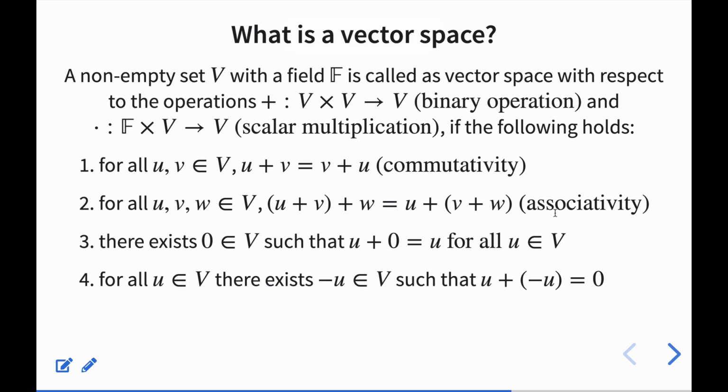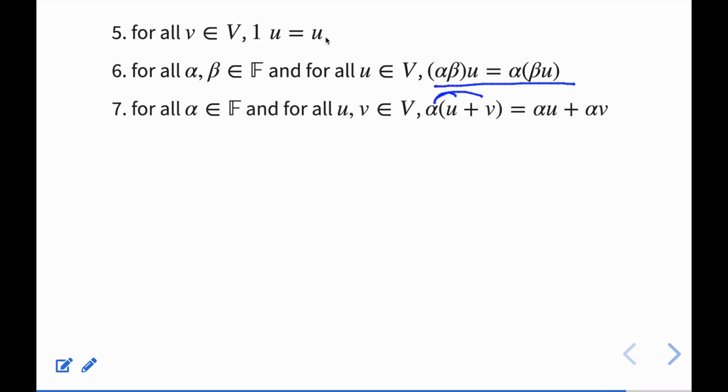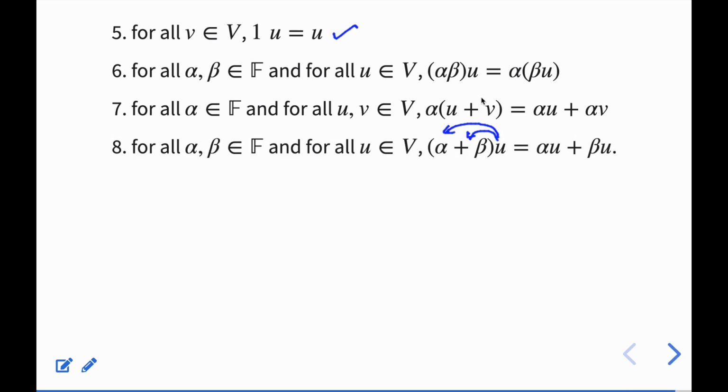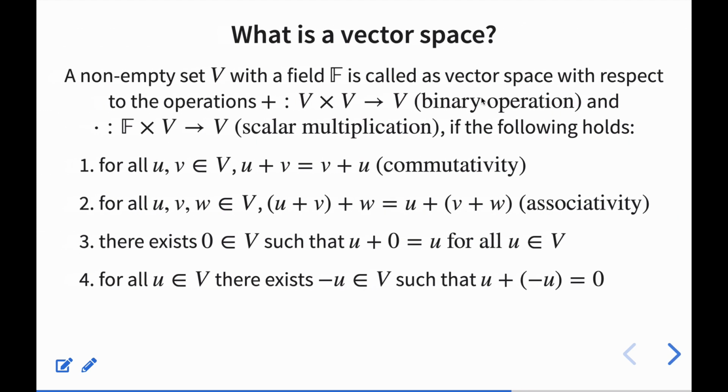Similarly, the associative property I don't have to verify, and I don't have to verify that 1 dot u equals u as well. I don't have to verify the associative property with scalars, and this is the scalar distribution, the distribution of scalar over vector addition. It is also known, so no need to verify it, and similarly the distribution of a vector over scalar addition need not be verified. So these are all called parent properties. We don't need to verify any parent properties. What is left to verify is only the third and fourth properties.